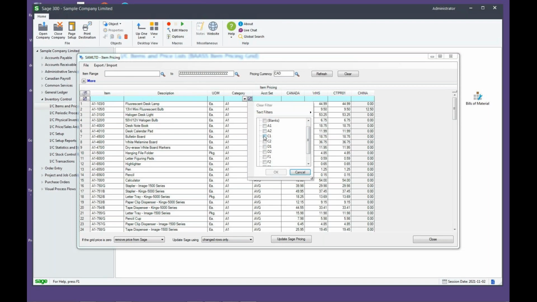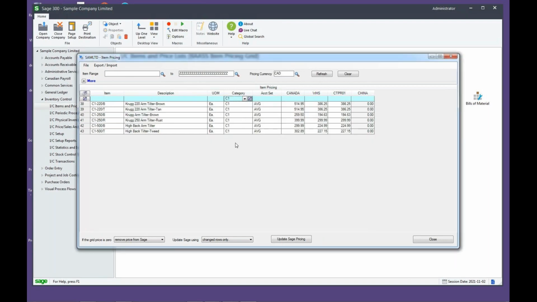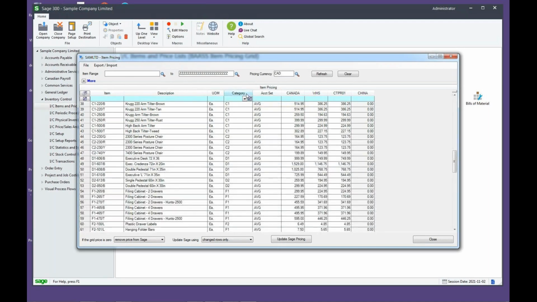For now, we're going to choose to work with category C1. And as you can see, when we select C1, the grid changes to show only those items which are category C1. This button to the right of the drop clears the filtering condition for that column.